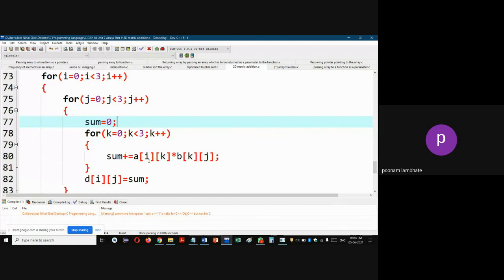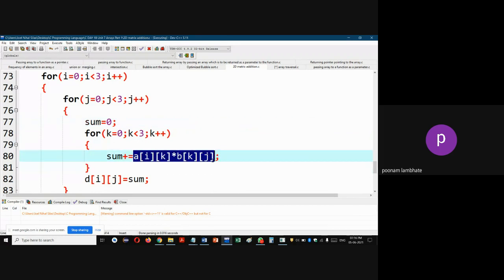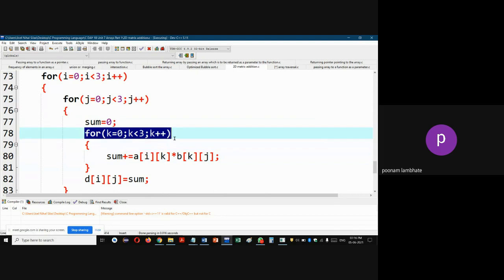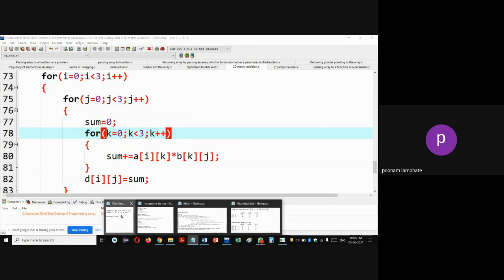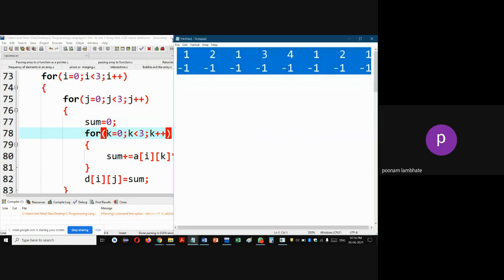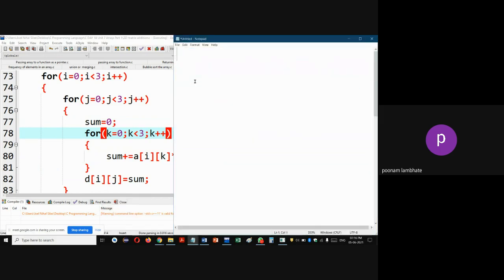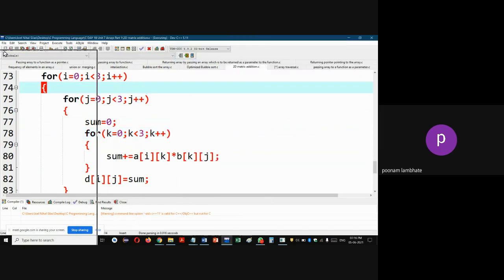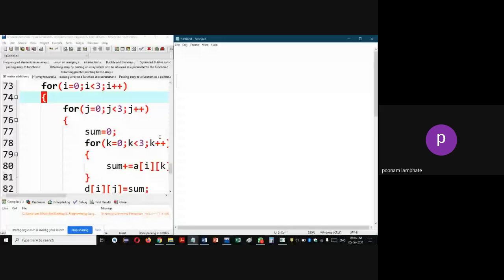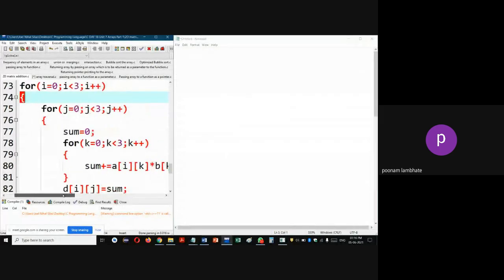So now, how to find the products? To find the products, you have to do some logic over here, which is a little different. For that, you have to use another for loop, so that you can access each element properly. So we'll run this program manually now, because if I explain directly without an example, it becomes difficult to understand. With an example, it will be easier to understand.